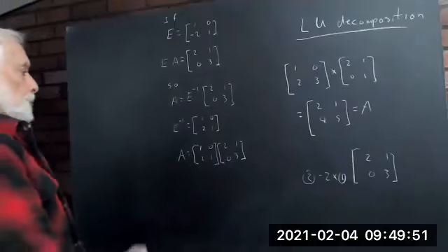I'll mention that it doesn't hurt if you multiply a row by a constant, but it's not necessary to do that. You can always incorporate the constants. We're not trying to get ones on the diagonal, for example. Any LU form works. So this is the most efficient way to accomplish this.